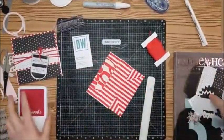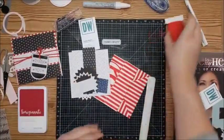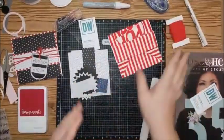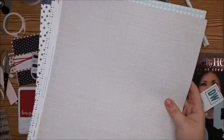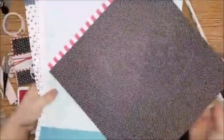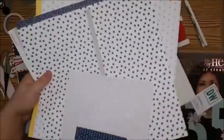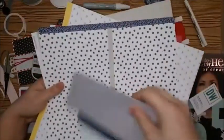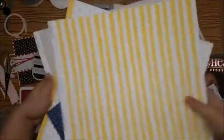Now I already have my pieces pre-cut, and I selected papers from the Celebrate Mix In collection. I'll go over those really quick. They're just 6 double-sided sheets that are designed to fit in with any of our paper collections. So today I'm finishing up this set right here, and I have lots of paper left to play.